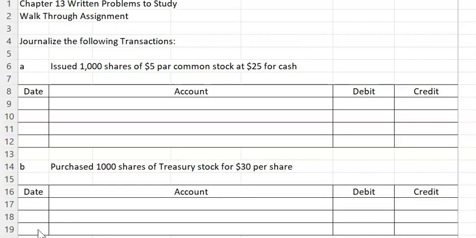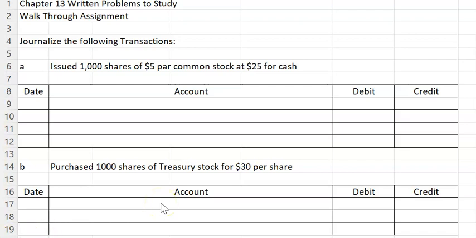So if you haven't already, go ahead and print out this spreadsheet. You can do 13 and click on the 14 sheet and print out both of those. And if you'd rather work in Excel, open up a blank sheet, enable editing, and go ahead and journalize these transactions. If you are not sure about one, look it up in the textbook or in the PowerPoints or in your notes and journalize it. And if you're still not sure, journalize it the best that you can. Even if you're not completely sure about your answer, put down something. Pause this video, and then when you come back, check your work to what I've done.